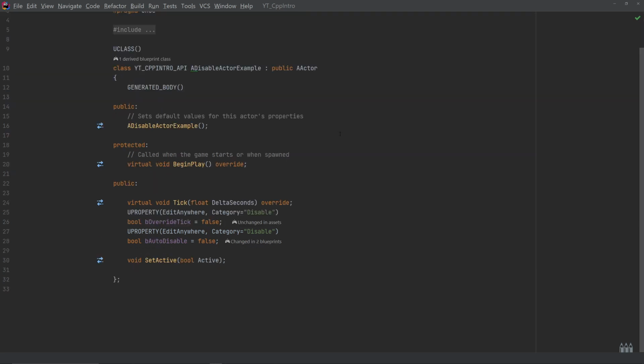I've also got the tick function implemented just to show how we can disable the tick functionality as well. And one small caveat that we might need to consider so that we don't turn the tick function on when it was already set by default to not tick. So for that reason, I've created this Boolean, bOverrideTick. I've set this by default to false. I've put this in the editor just so that we can check that it's working. Usually you'd probably want to make this completely private and have this only working inside of the function call.